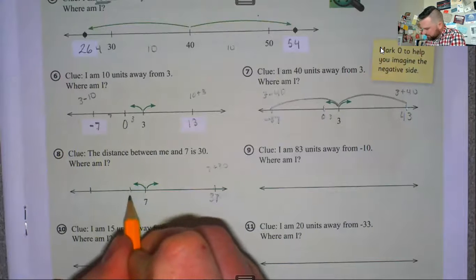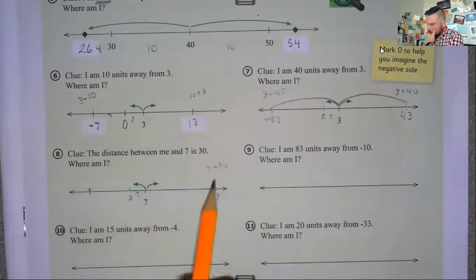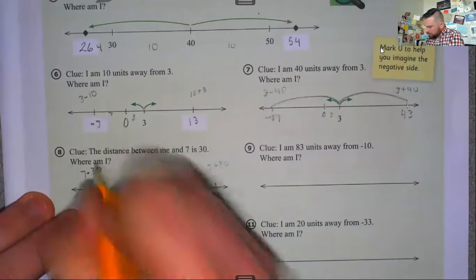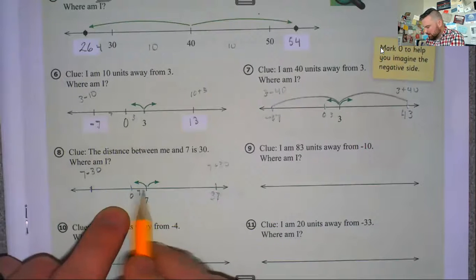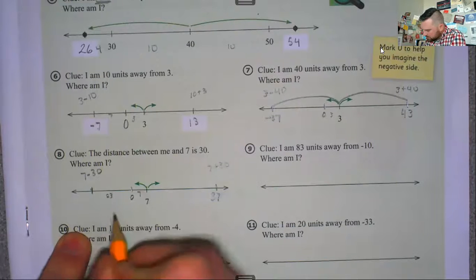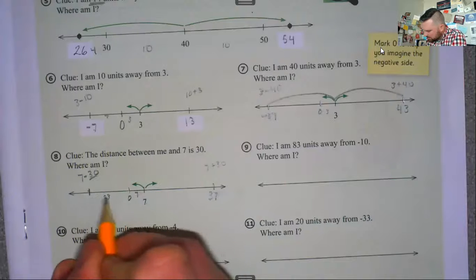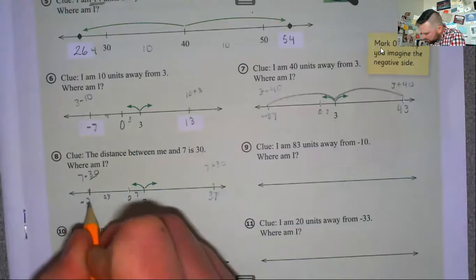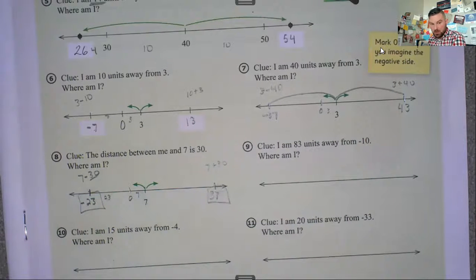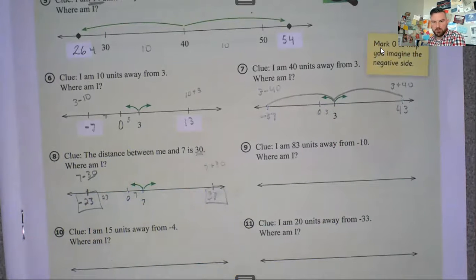We'll put 0 on here again. This part's 7. So if I take 30, well, it'd be 7 minus 30. But here I'm at 7, so this distance is 7. If I take 7 away from 30, I get 23. So 23 plus 7 gave you that 30 there. And this number right here, the distance from 0 of 23, is negative 23. So those numbers are negative 23 and 37. They have a total distance of 60, which is double that 30.